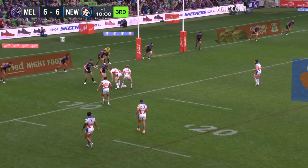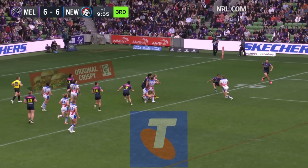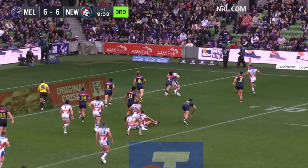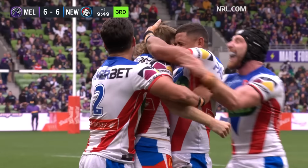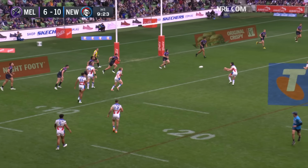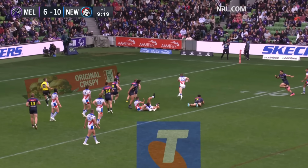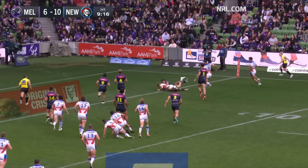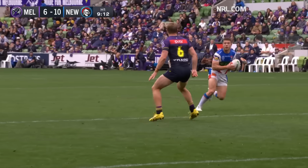So Hetherington here playing it for Crossland. Goes to Hastings, and now Cogger. Sharp, great move there for the line. He scores on debut. This is coming to him to put him in between defenders. Cogger, there he is. That little step off the right foot before the ball came to him. That's the play of somebody who's played 100 NRL games.